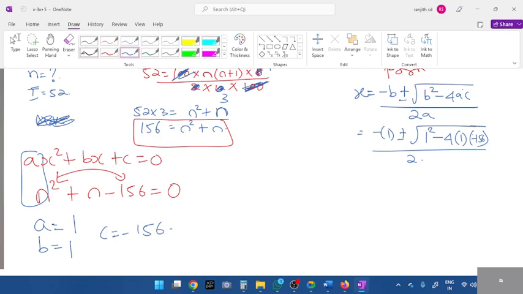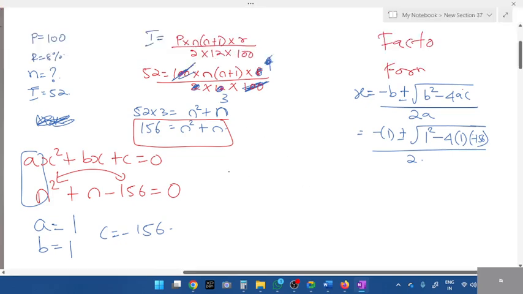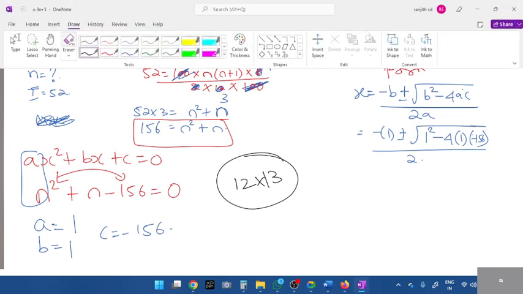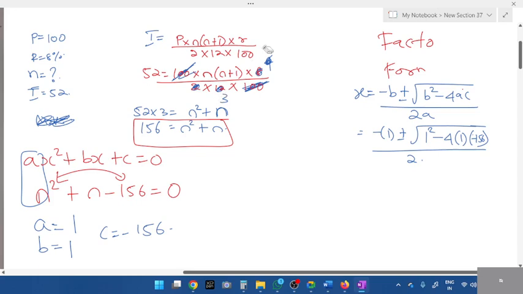Yes, be quick. See, factorization, we could have done it. You'll get 3 fours, 4 into 13, 12 into 13 will give the answer. Okay, definitely the values should be 12 and 13, but it is difficult to identify. Okay, 156, if you split, it should be 12 and 13. Okay, we'll continue this. Minus 1 plus minus. Solve this in the working column.